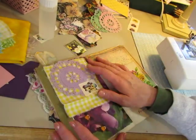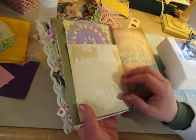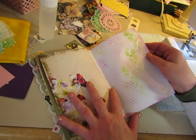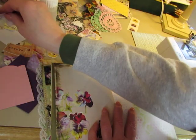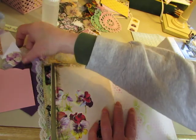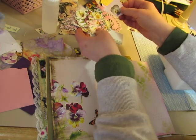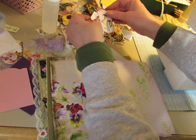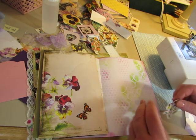And then you can put a picture or something underneath that. I'll have to cover up the back of this because it's damaged from being glued into a scrapbook. Let's see, I have a lot of digital images. I think I brought them over here. Oh, no, I didn't. And stickers, I have stickers. Maybe I'll just put a sticker on this page. I'm going to leave you the writing room.